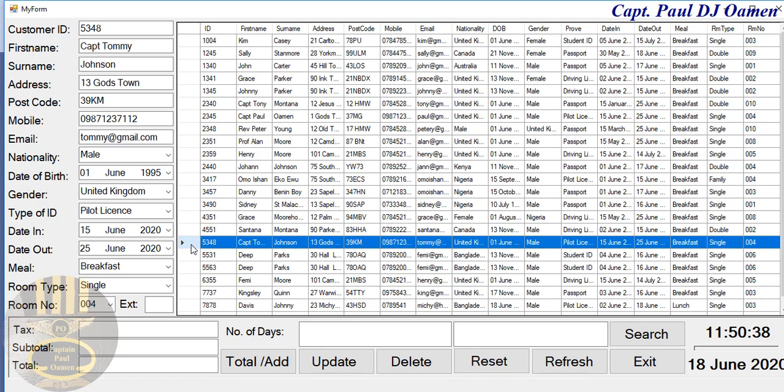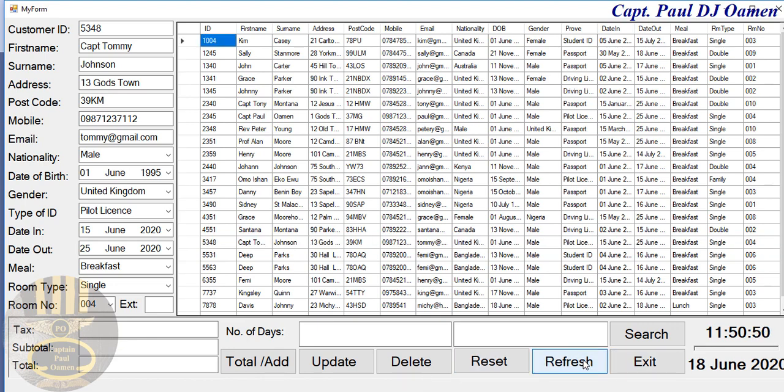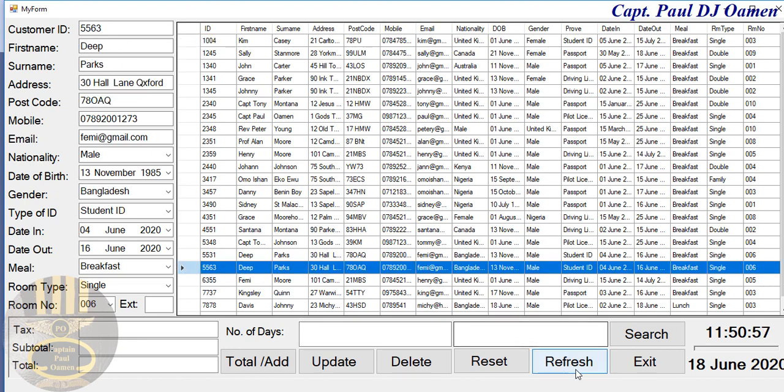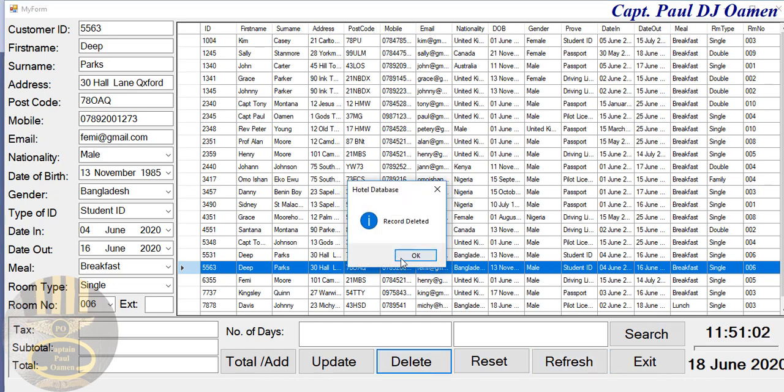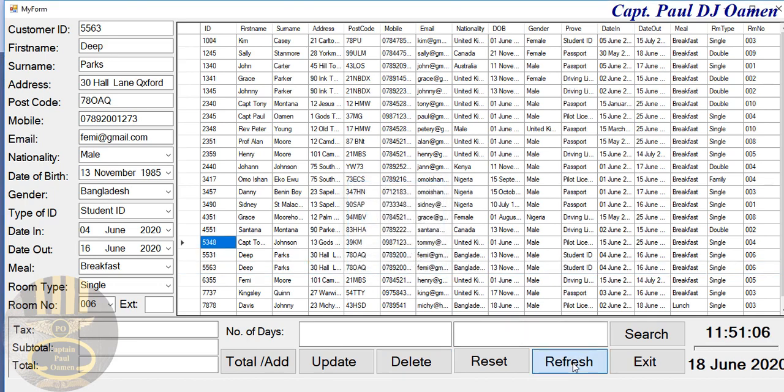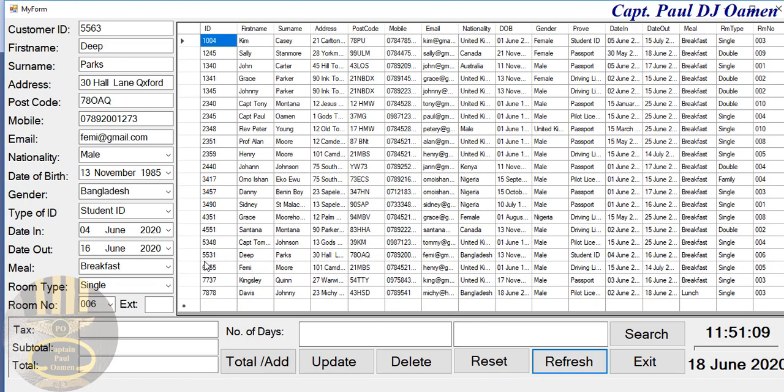Okay, we only have one Captain Tommy, but we don't want it that way. Maybe I should write a small function, or reload the whole form entirely right here. Okay, so let's do that. Okay, one other thing is I have 2 of dips here, so let's delete dip and see if I can even refresh it here. I'm going to delete that. Yes, record deleted. And let's see if we can refresh and reload. Yeah, that's it, it's working.